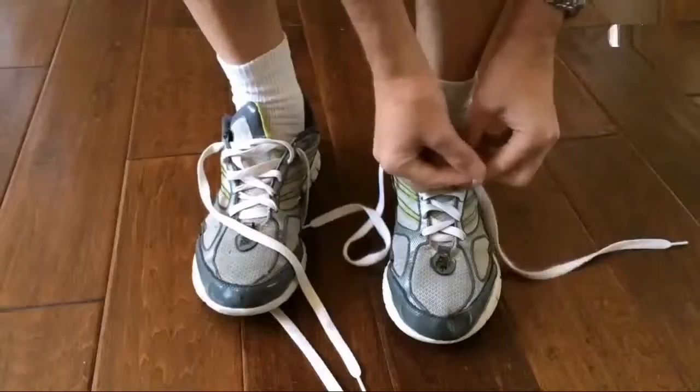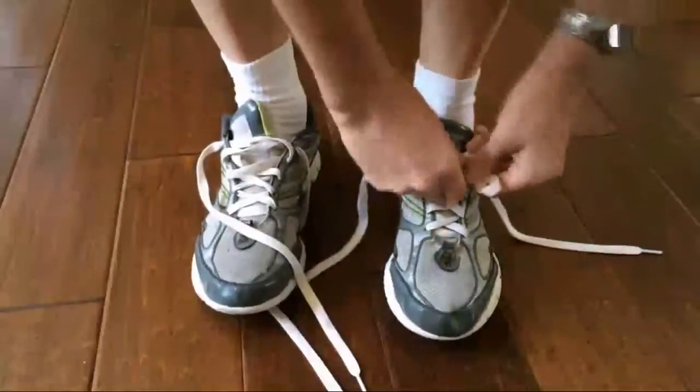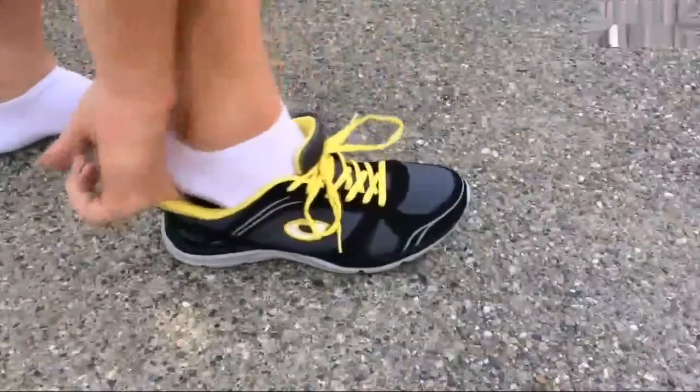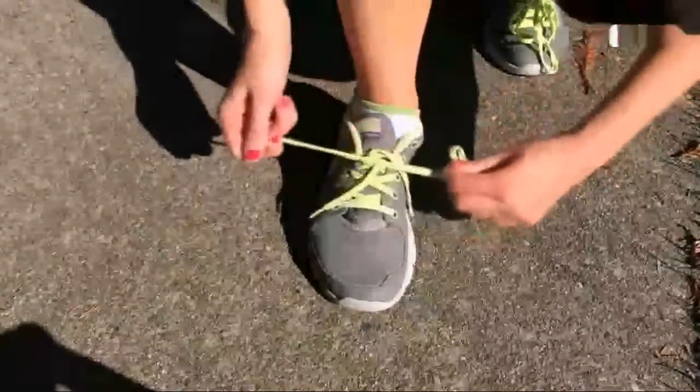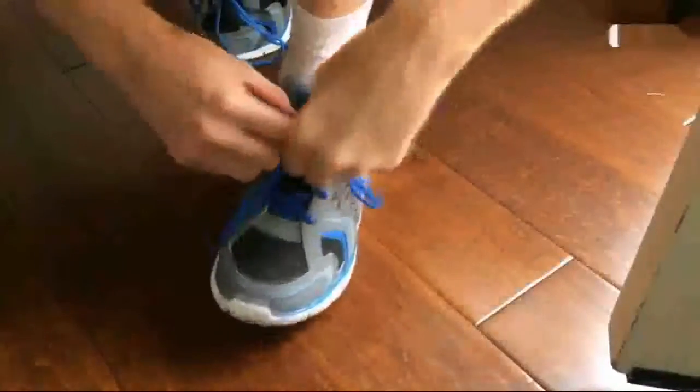Hi, I'm Ryan, and I'm Valerie — thanks for checking out ZooBits. We all love our shoes, but don't the laces present some challenges? There's the tying, the squeezing, the floppy bows, the coming undone, the double knotting, and the untying to get them off. With your support, we think ZooBits can help. ZooBits are small yet powerful magnetic bits that you attach to your own shoelaces, making your shoes very easy to put on.